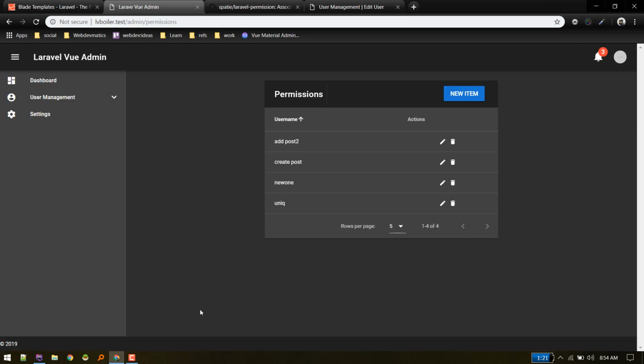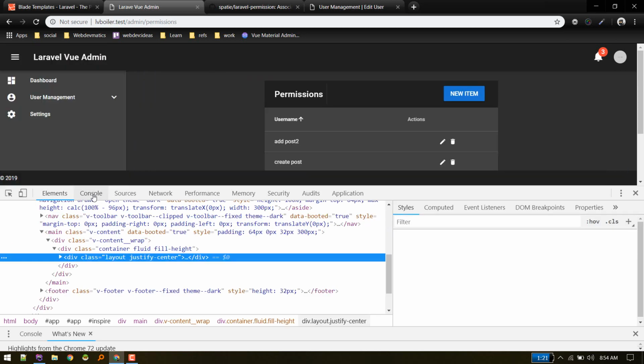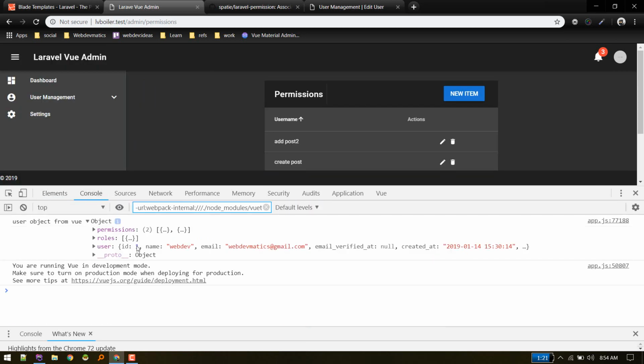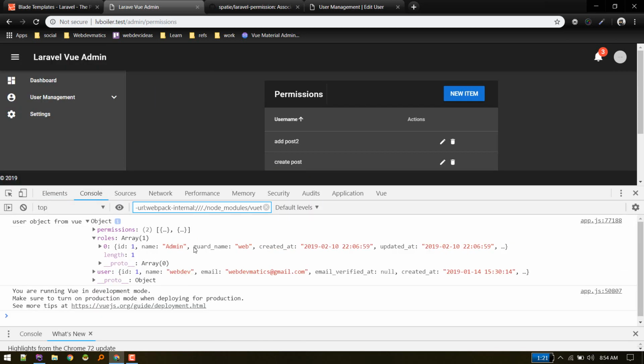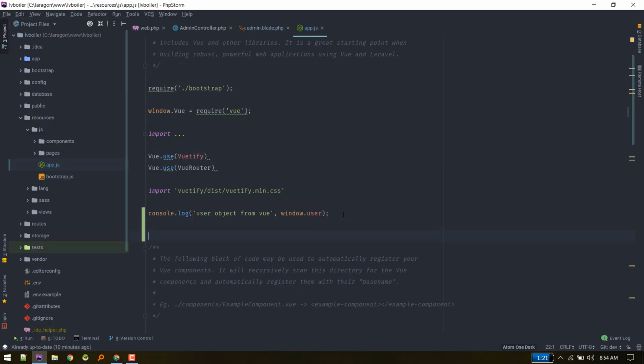So now we need to do a bit of work, right? We need to just return the names of roles. We don't need the object for now. So we want an easy way to just check if the current user is admin, or it's user, or it's any other role, something like that, so that we can use it in our Vue component easily.